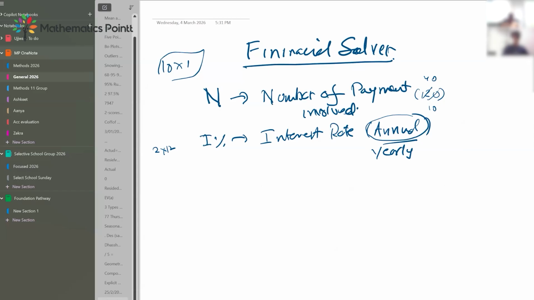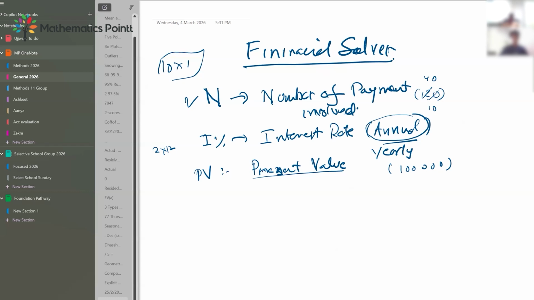The next one is the PV. It's called the present value of your investment. If I have taken a loan of, let's say, $100,000, the present value of that loan outstanding at the zeroth payment, at the zero value of n, when I'm just kicking off, is called the present value. So if I've taken a 100,000 loan, at the start my PV will be 100,000.